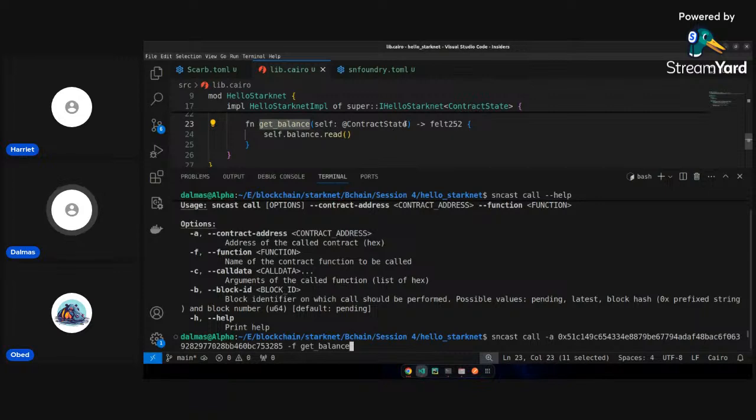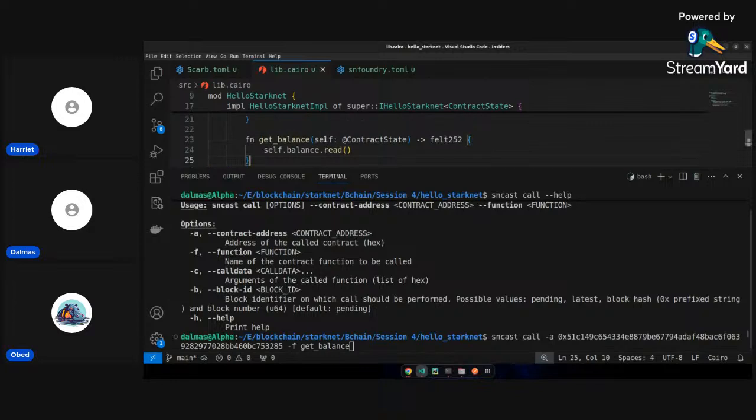There are no parameters that we are supposed to pass, the so-called call data. By default, the self, like in any other language, is not counted as a parameter that you need to pass in. So you don't need to pass it in here. If you had any call data, you could have done --calldata like that, or -c and passed it in. But we'll use that one in the next command.